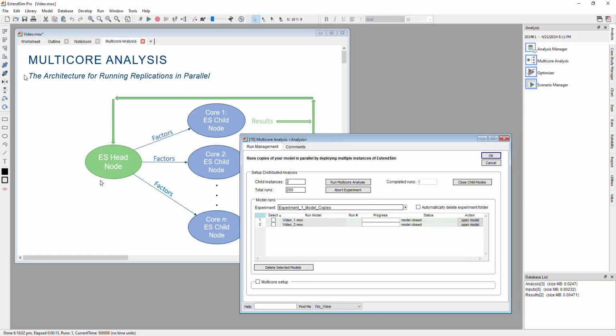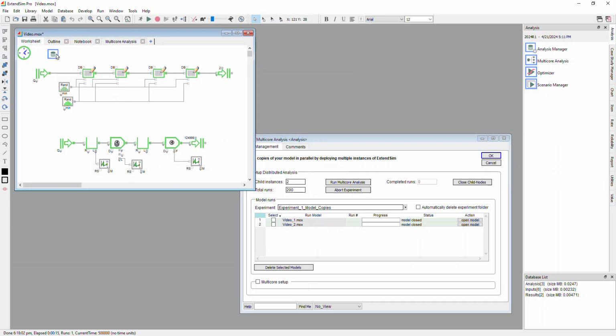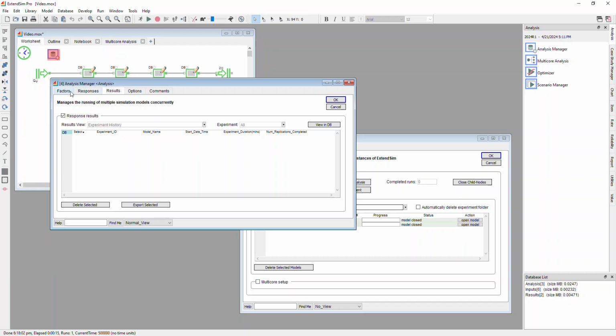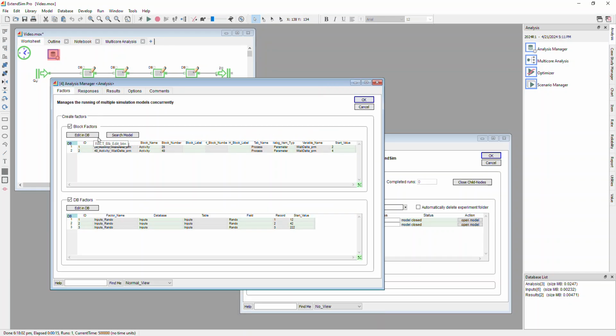In the head node model, it will make sure that your model has the updated input values for your factors. That's defined in the factors tab here, just like in single core. So just like in single core, in multi-core, first your model will get updated with all these input values.